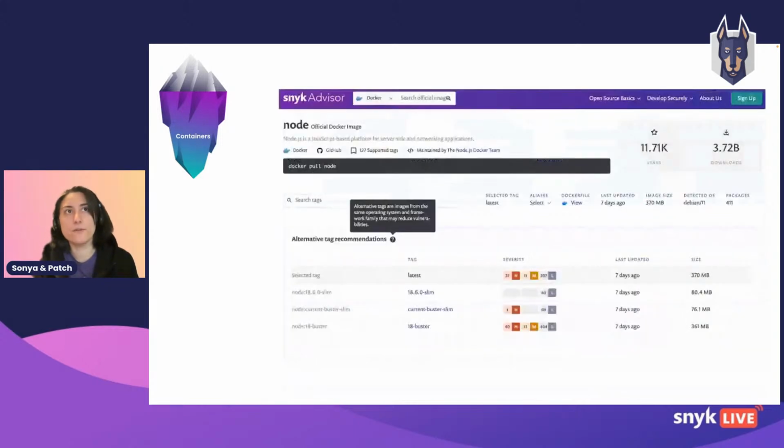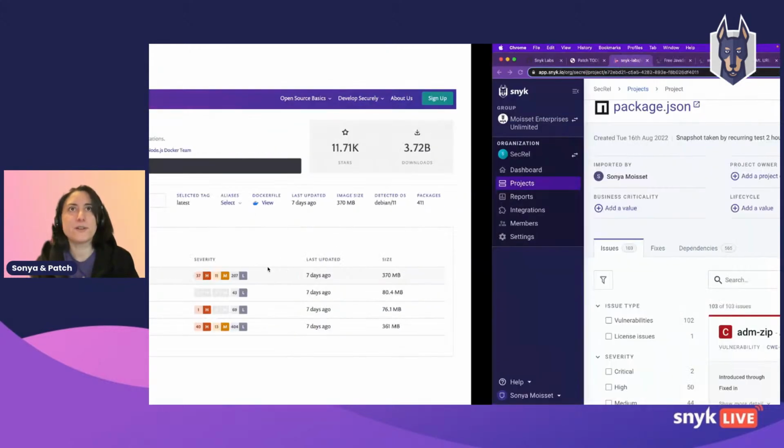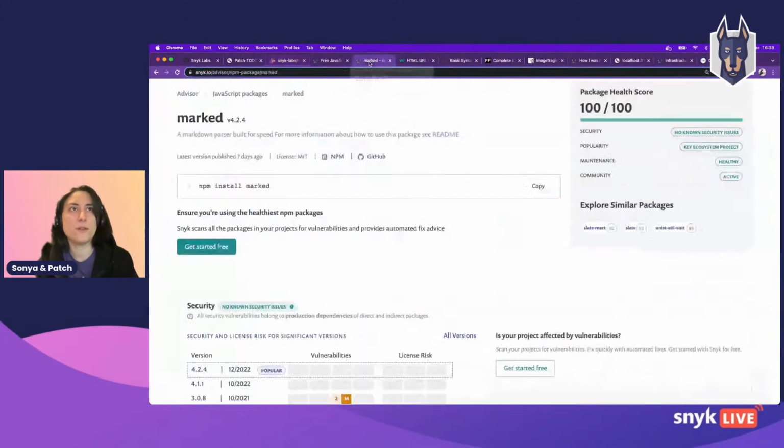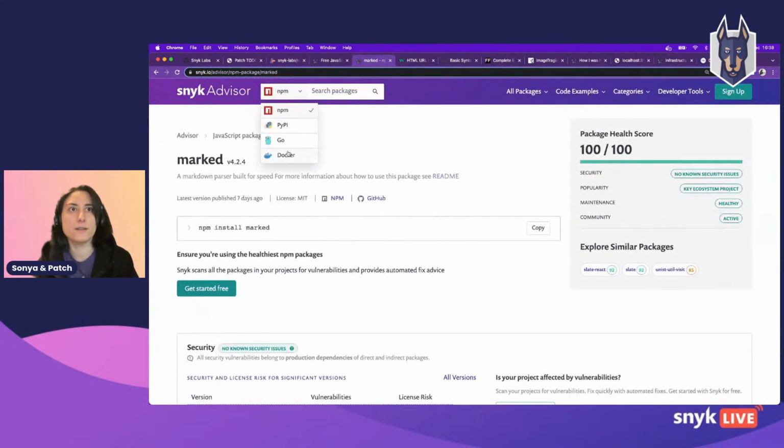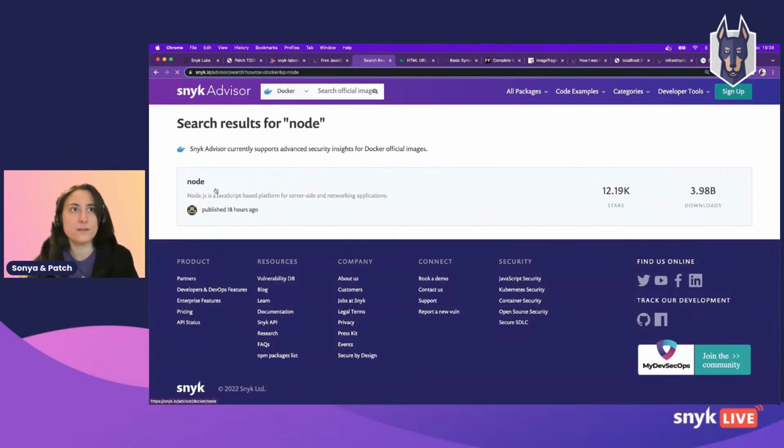And also, if you're not sure about the image that you want to use, you can actually use Snyk Advisor. So let's have a look here with Snyk Advisor. I'm going to click on the little drop down and select Docker, and I will have a look at the Node image here.